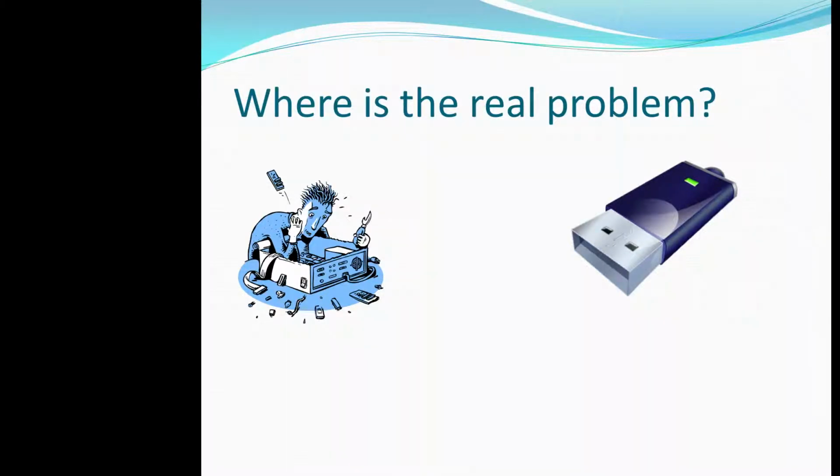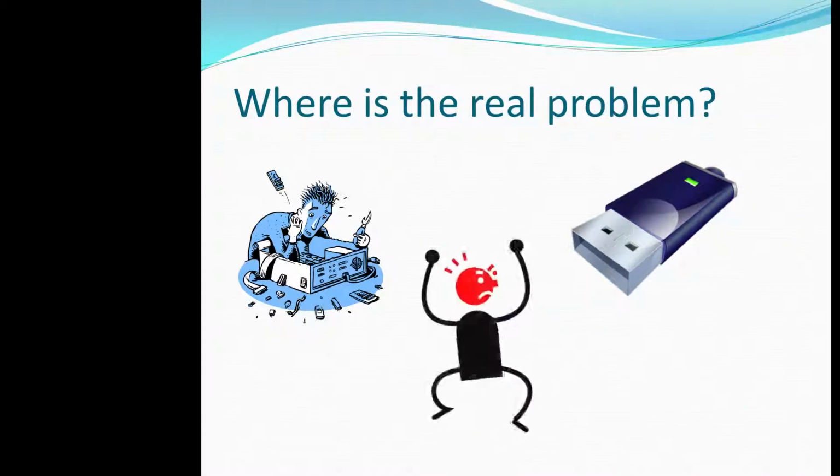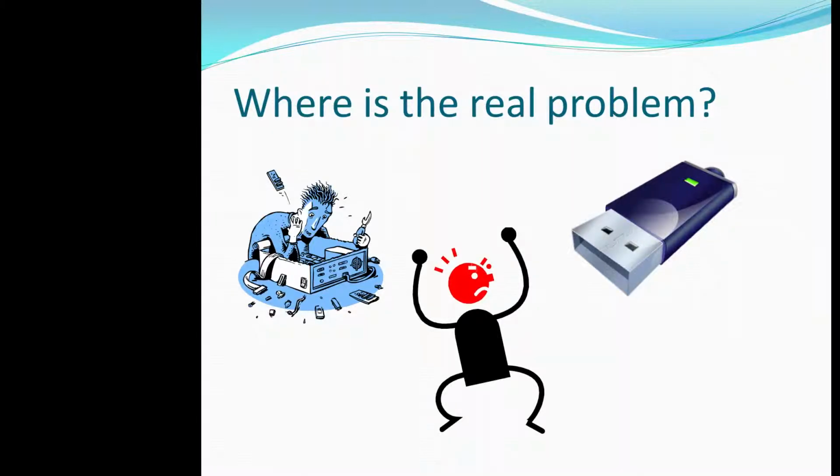Now that we have these large USB drives, we have the internet, we have networking, information can disappear in a matter of minutes. And when I mean disappear, it could be copied, it could be transferred, and we might know it, or we might not even know that that information has been gone. Now you're saying, well, who could do this? Who would want to do this? Disgruntled employees is the number one cause. It's people that are out there thinking they got wronged, they don't like it, and you go, well, that'll never happen in my organization.